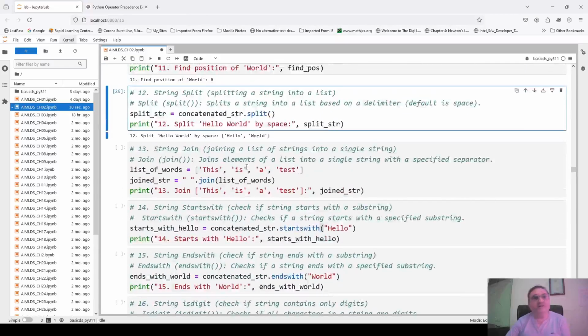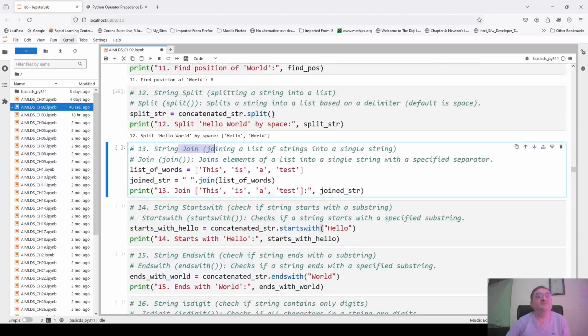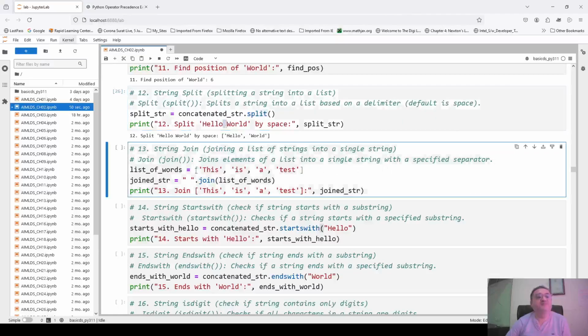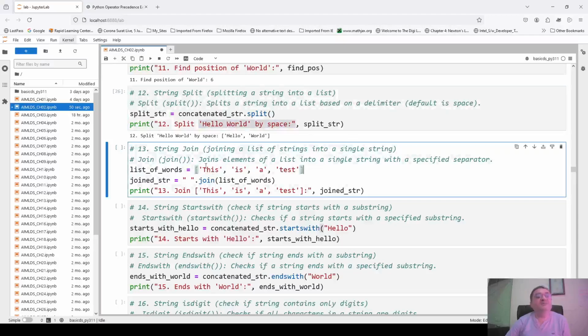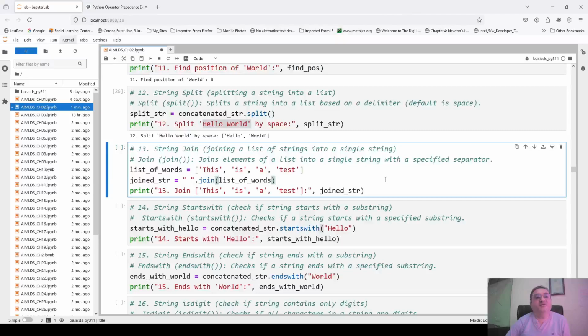Remaining we will continue in next lecture, or let us continue. Continuity is also important. So join is the reverse of split. Split breaks a given longer string into shorter strings wherever it encounters the space, and it gives a list as an answer. But this join method takes a list of words as an argument, and it gives one string, like this kind of one string, by joining all the words and automatically adding the separator. So I can write it like this, but what you want to add between them, that you have to specify. So here I want to add space.